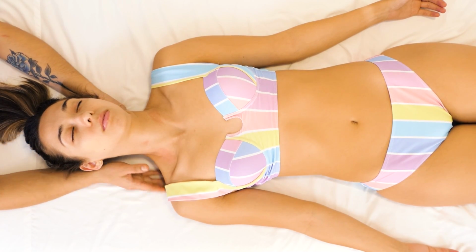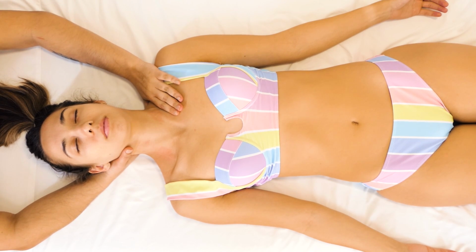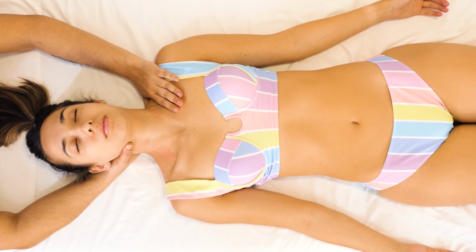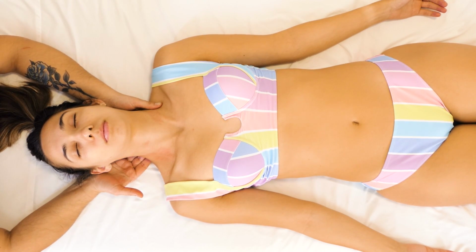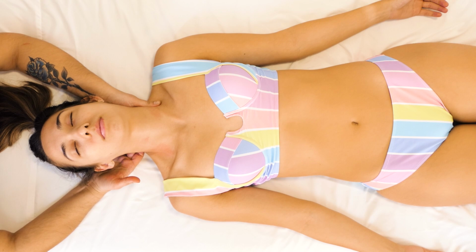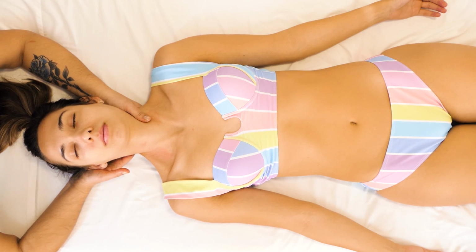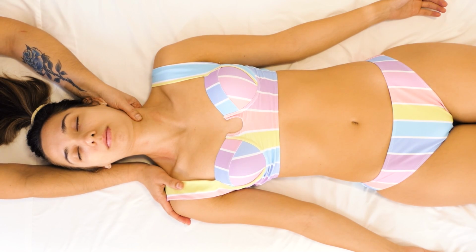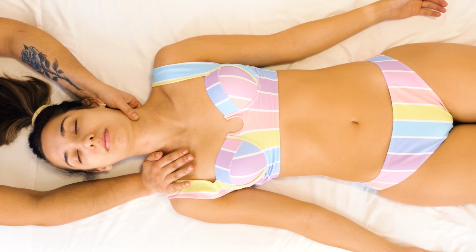So as we've created space on this side, Emmy's left side has come forward a little more, introduced herself. So we're going to shift to the left collarbone and the same area of adhesions. On the right side, it's right here, the top insertions of the trap. On the left side, there's a little bit more tonicity and muscular development and adhesions, most likely in response to the rotation that's happening in her collarbones.